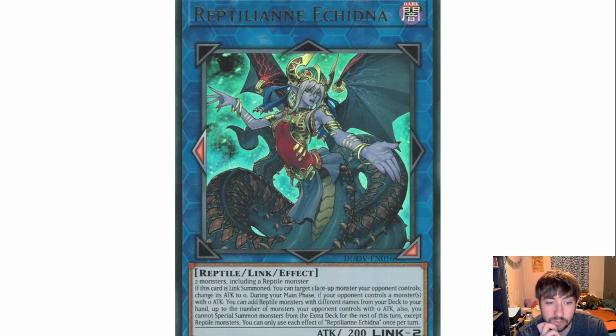I just think this is a really cool utility card, gets you into a reptile, and this archetype, by the way, also has a trap that's kind of like a weird scapegoat where it summons 2 tokens, and I believe both the tokens are reptiles. So you could literally summon those on your end phase or your opponent's turn, whichever you'd rather do.